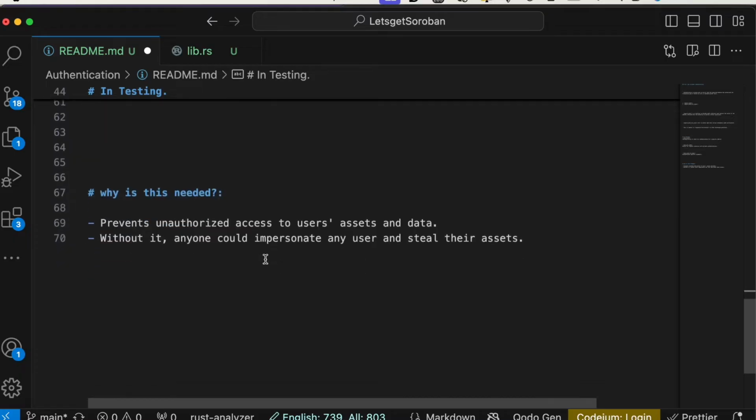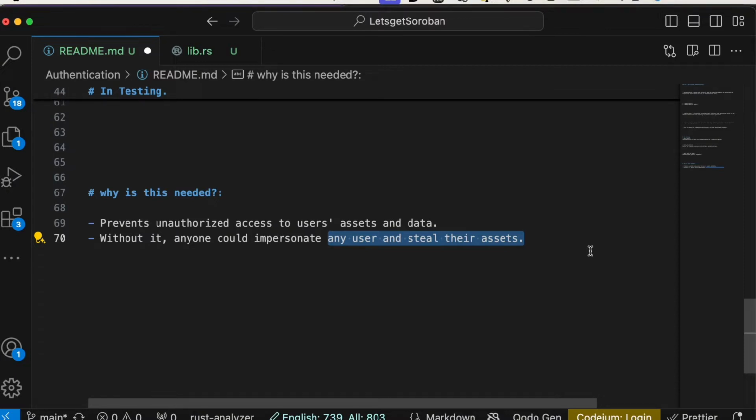So why exactly do you need authentication in your contract? You need authentication to prevent unauthorized access to a user's assets and data. You also need it because anyone can come in and impersonate any user and steal their assets. Imagine we are writing a function where you're transferring a token from one address to another address.